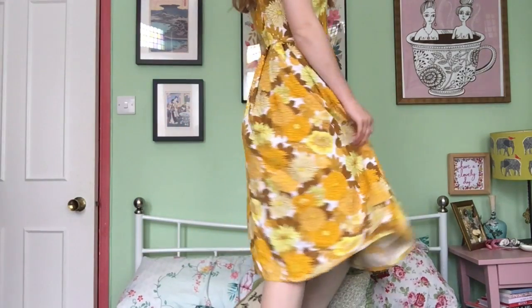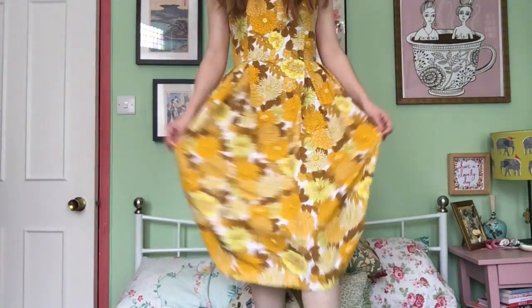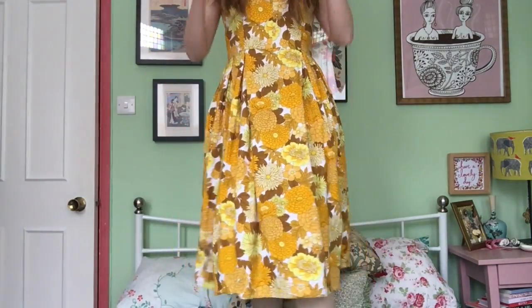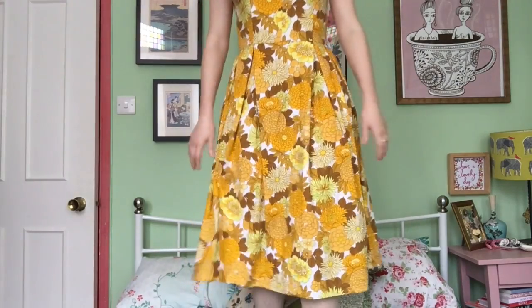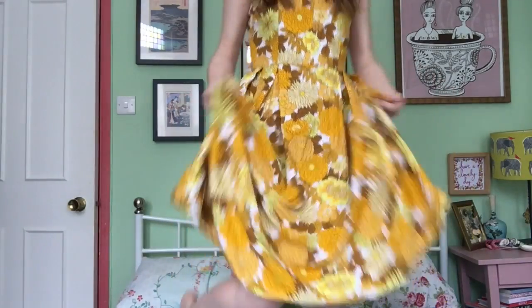There's something about the colour yellow. It's just one of my absolute favourites. Yeah, I love it. I think it's a really, really nice, simple, fabulous summer dress. And you know what's great about this fabric? I haven't actually ironed this, and it doesn't look like it's going to need that. It's fresh out of the wash. I just got it off the drying rack this morning. I don't think it's even going to need ironing, really.